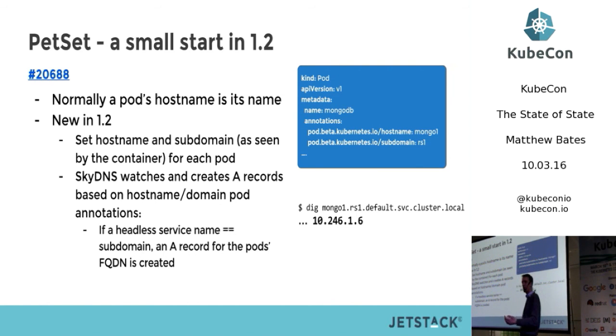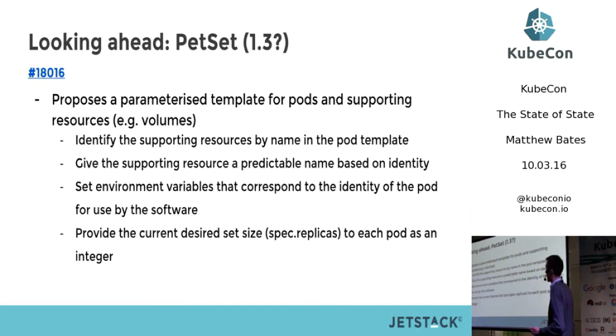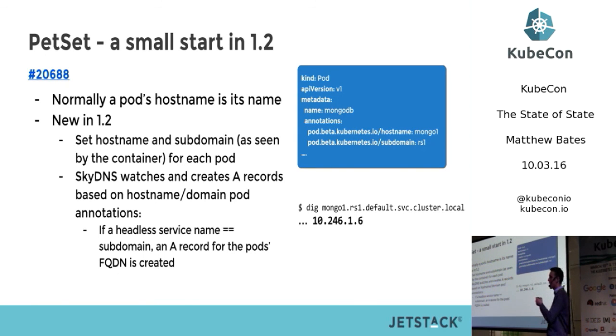So we're getting much closer. I've still got the problem that I have to manage all of these individual resources, but if you look at PetSet and the proposal for it, the idea is that I can have a single template rather than some of the hand-cranked code that I've got at the moment. We're not quite there, but we're getting there. I would certainly take a good look at PetSet. These are just annotations at the moment, so correct me if I'm wrong, this will be a little bit experimental and your mileage might vary, but in the future that might be promoted to a field where you can do it more formally within the API.